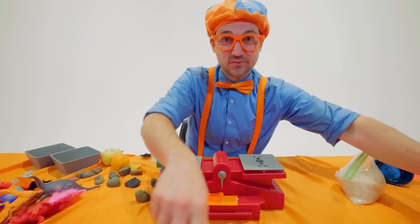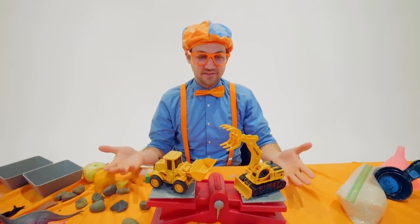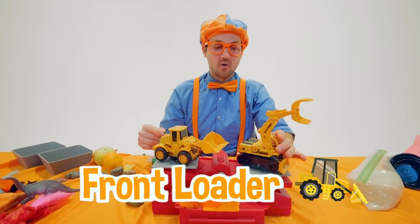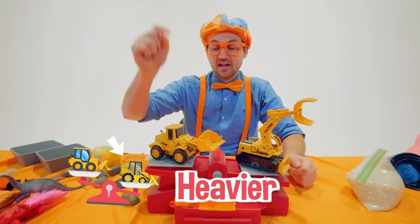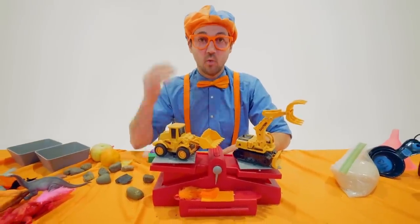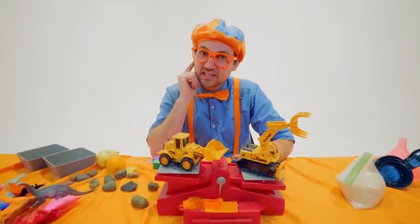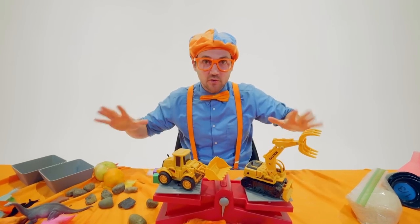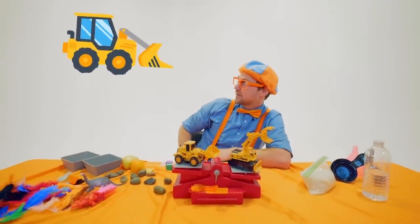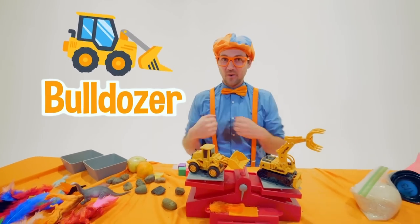Hey, do you know what else is really heavy? Yeah, construction vehicles are really heavy. Yeah, like this excavator or this front loader. Whoa, this excavator is actually heavier than this front loader toy. Whoa, hey, I have an idea. Since we're talking about weight and machines are really, really heavy, let me think about a machine that is very heavy, low to the ground, and can push everything out of its way. Do you know what machine that is? Yeah, look at the big front blade on it. Yeah, that is a bulldozer. Hey, I think we should learn and watch the bulldozer video.